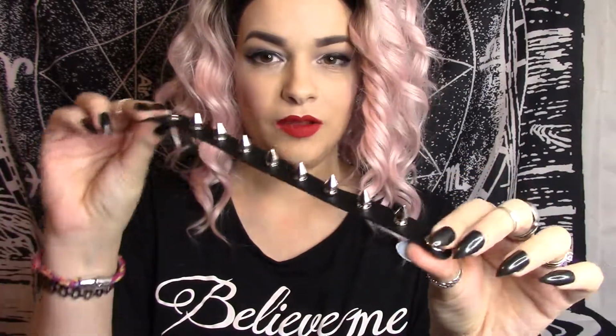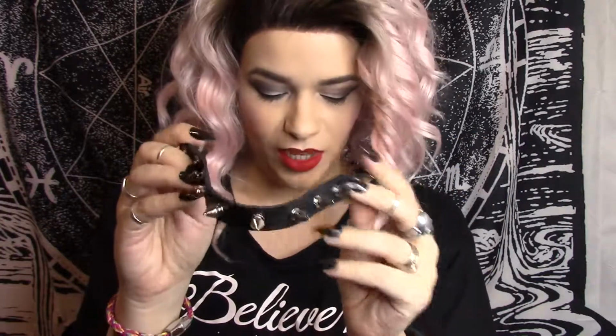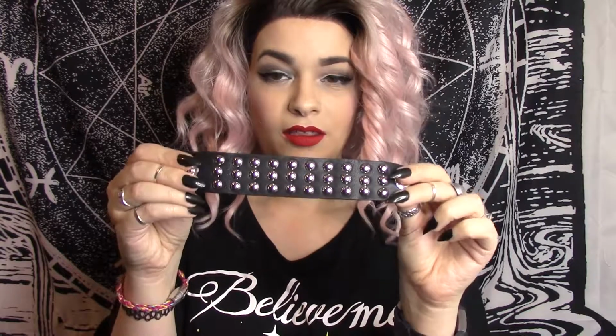And I also picked this one up from eBay as well. This is like a nice, simple black studded one. I find with the poppers they don't always fit me because I have really skinny wrists. But yeah, this is the other one. And the other one that I was going to show you is more of a chunkier bracelet style. Again, I think this was from Attitude Clothing. So yeah, sometimes I wear these, not very often, but I do have them.